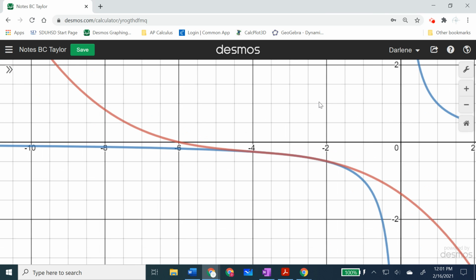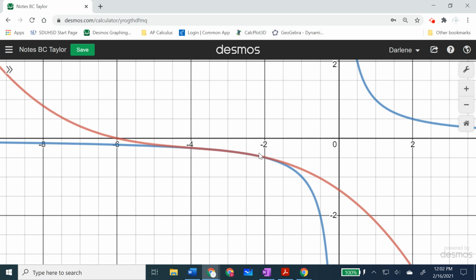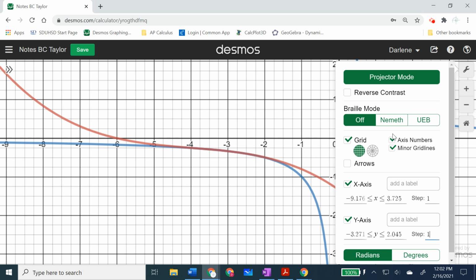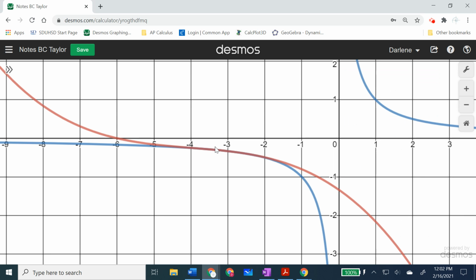Now, you might see, did it stop my settings? I think it stopped my settings. Okay. So center negative 3. If you go 1 unit to the right, it looks really good. You go 1 unit to the left of the center, it looks really good. But as you go from there, you're going to vary on whether you think it's a good approximation or not. Does there reach a point where you feel like it's definitely horrible, should not be used?